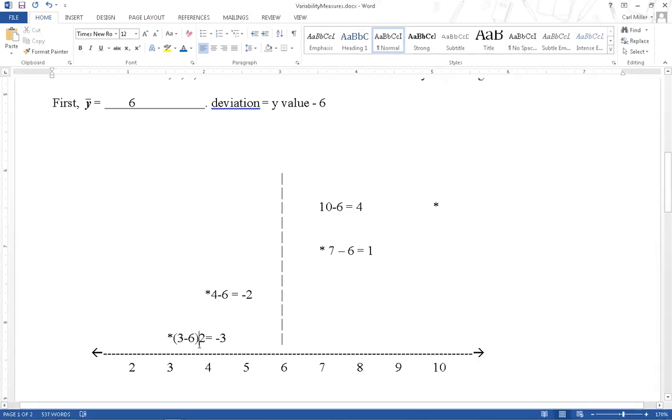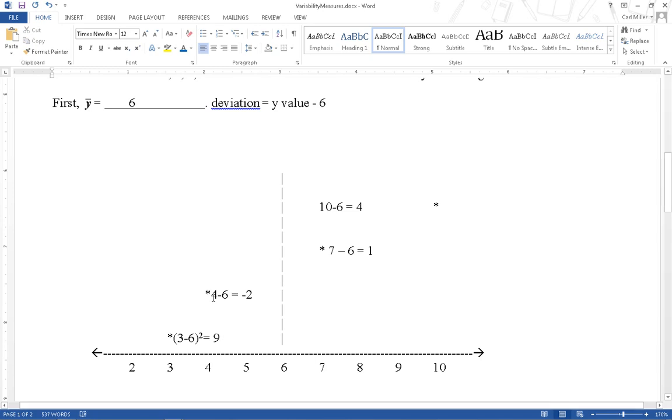We're going to square these things. And what I need to do is figure out how to get this thing. Okay, it's not popping up, so let me just do it this way. So what I want to do is square everything. So instead of being -3, that's going to be -3 squared, which will be now +9. But keep in mind, these are in squared units.